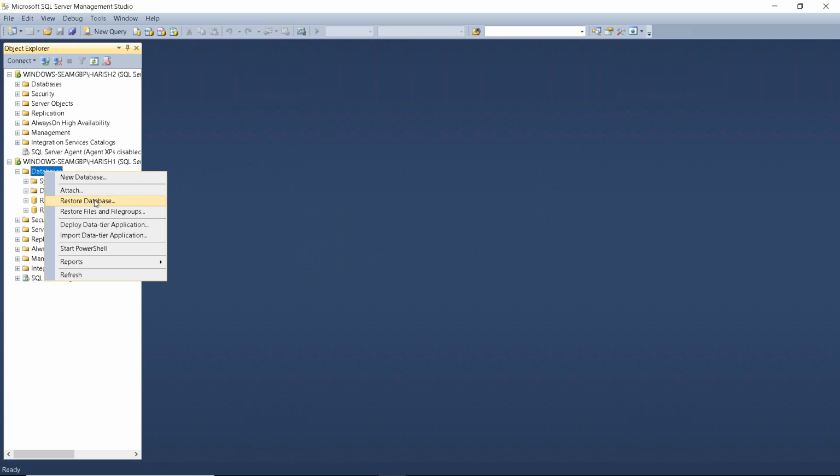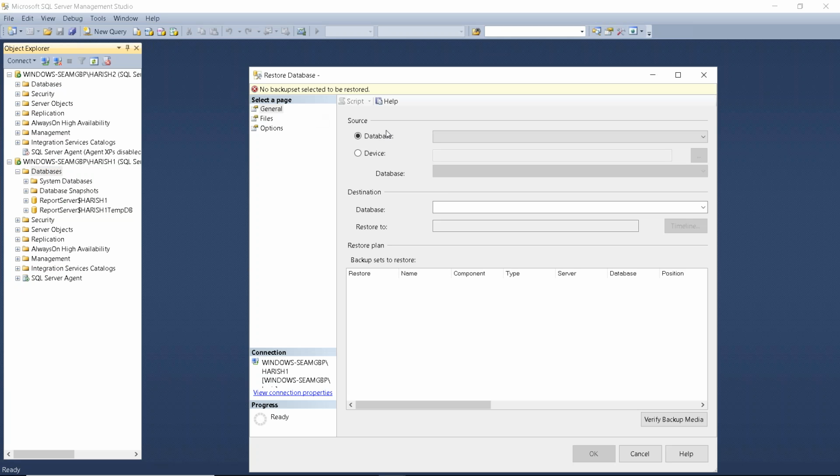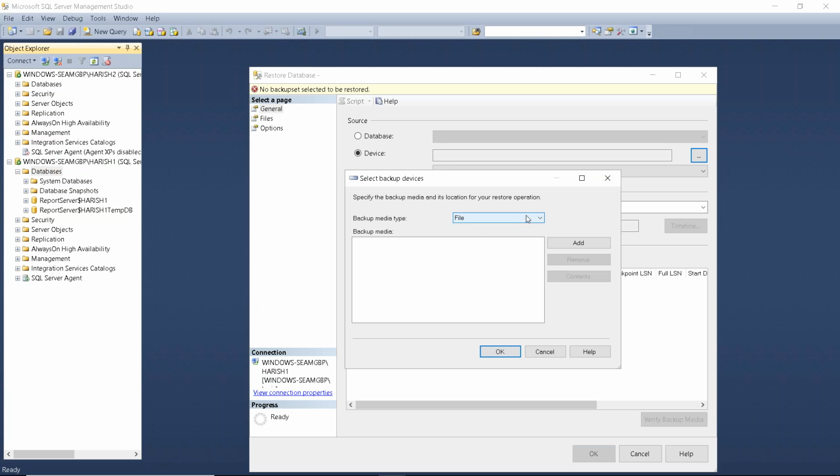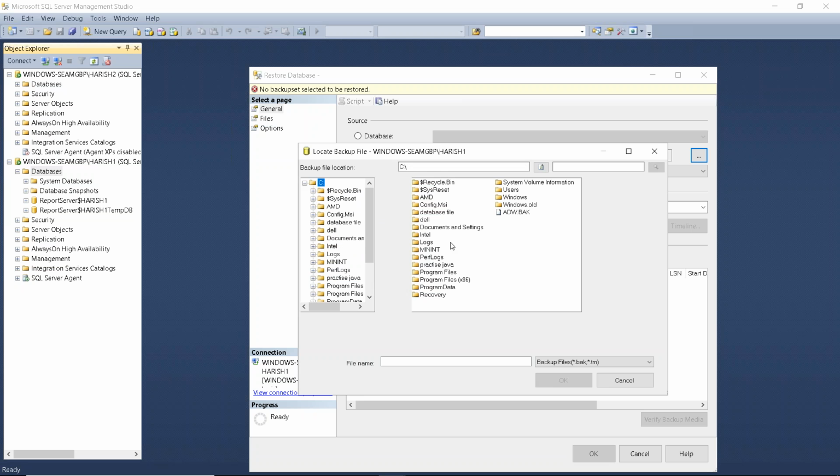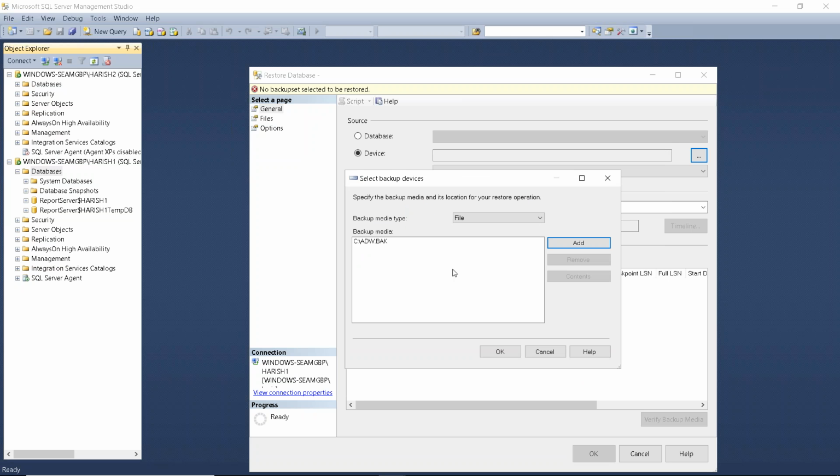Restore database. Device. Click on the button opposite to device. Add. Scroll up and click on C drive. Select the backup file.